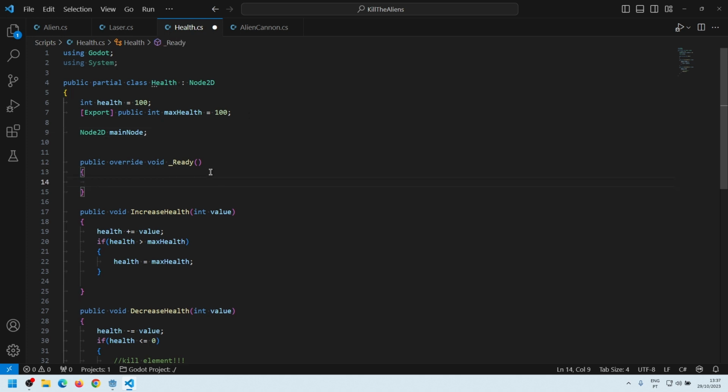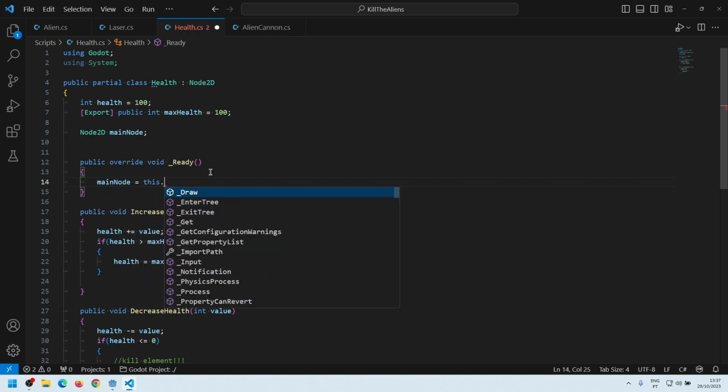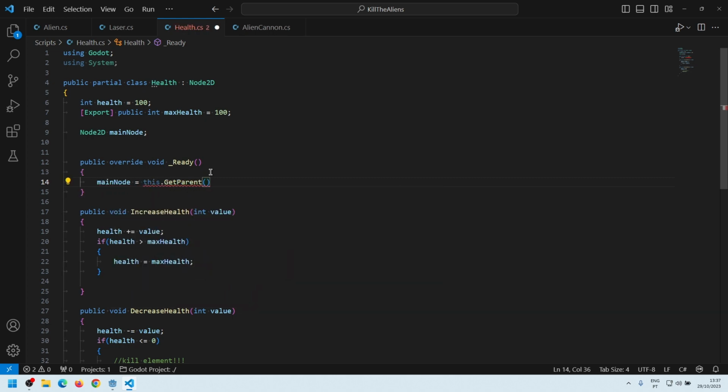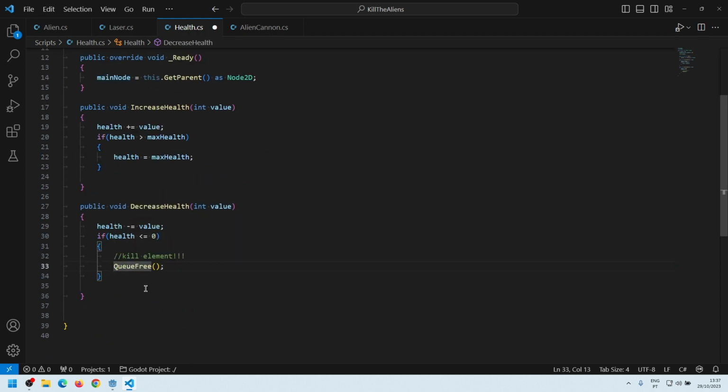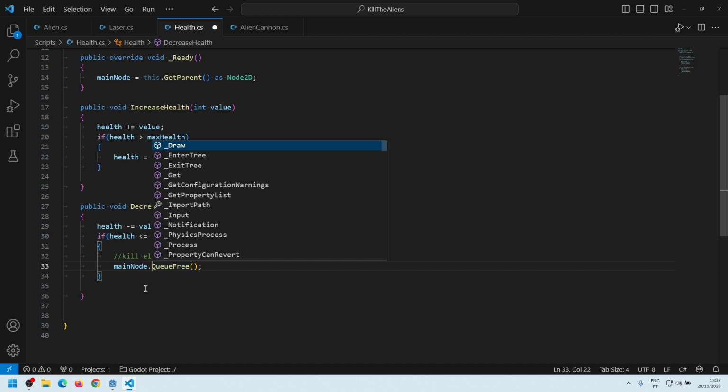In the ready method, which is when the element appears in the game, we search for the root node and assign it to the main node variable. Now, main node is a reference to the root node. And if we execute queue free on main node, we are actually making the parent disappear and consequently the entire element.